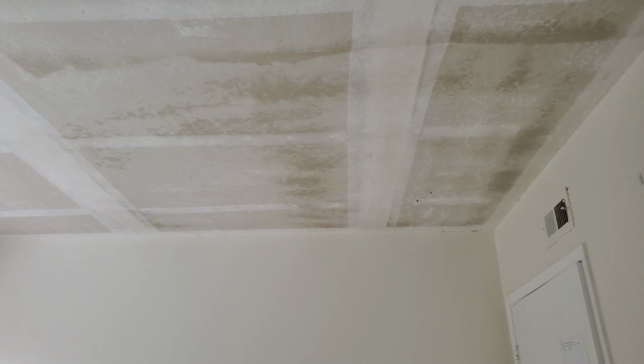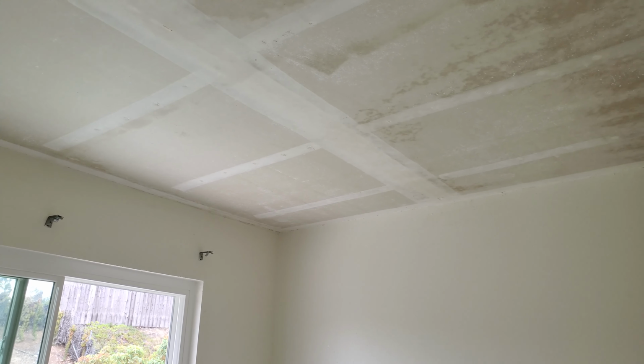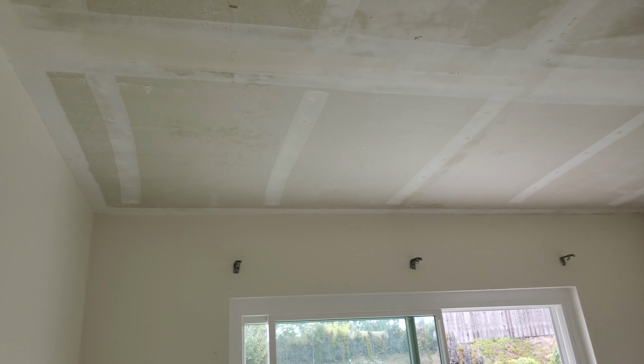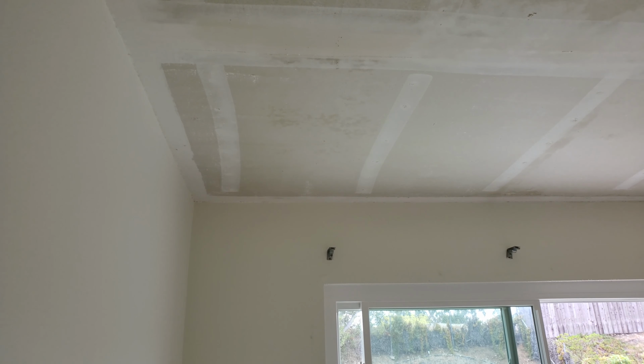So I'm going to go up there and mark everything. And then depending on where they lie on the rafters above, I may have to adjust some of them before I cut the hole. So I'll show you where I end up prior to cutting. All right, I'll see you in a second. All right, so I want to show you this real fast before I cut.